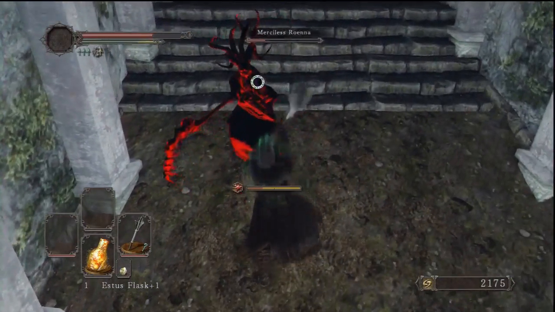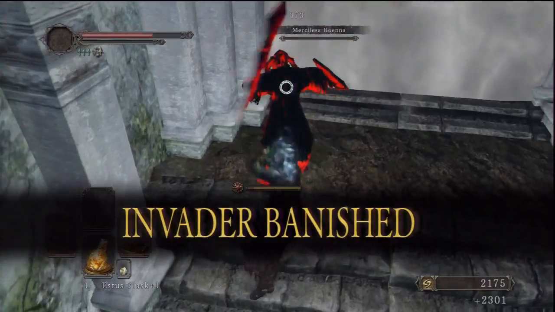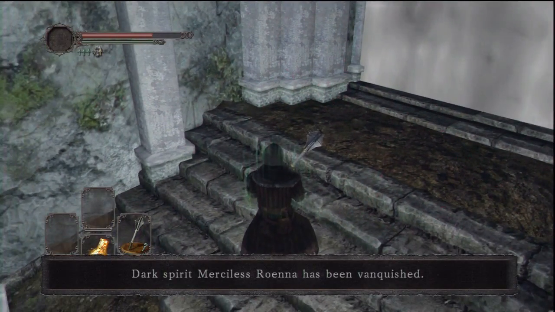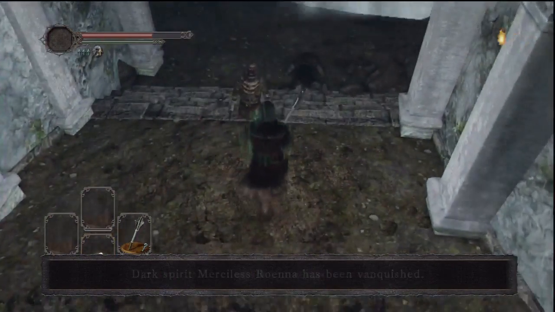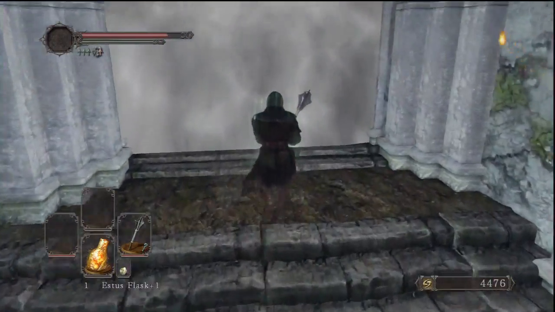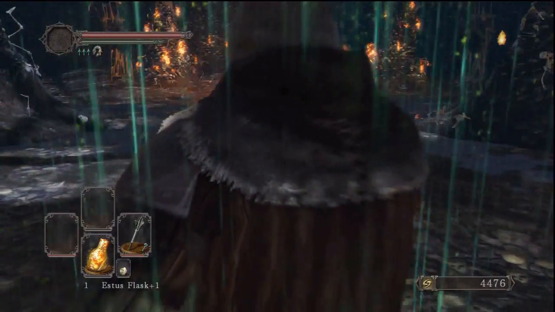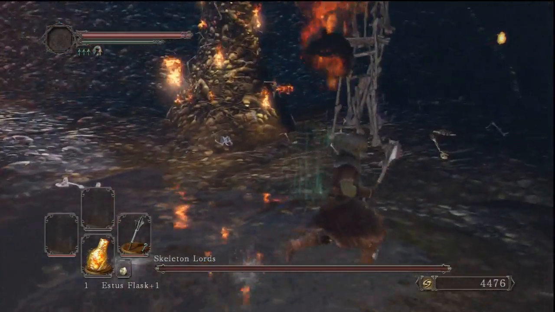Okay, there's a very slow animation on that rusted coin I just consumed. That's going to make it a bit more likely that she drops something. But unfortunately, Merciless Roenna didn't have a Warlock mask for us. Which is too bad, because that mask is arguably the best helmet in the game because it has the highest elemental defense out of every helmet.